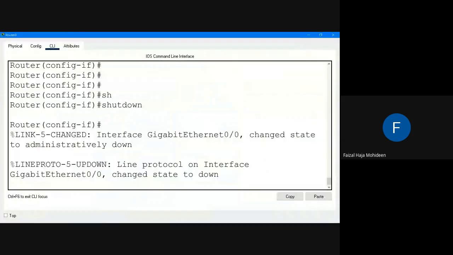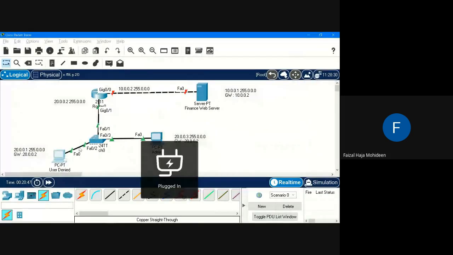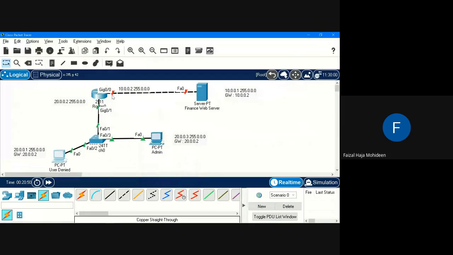So you see that it is disabled. Now the interface is down.